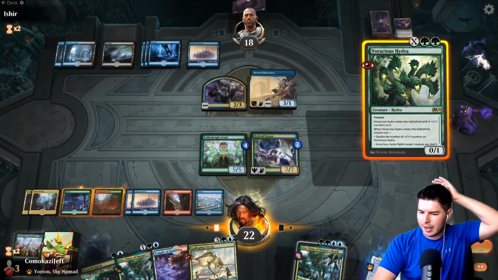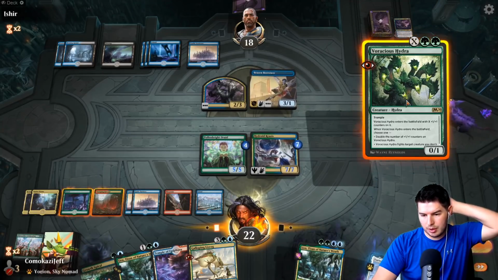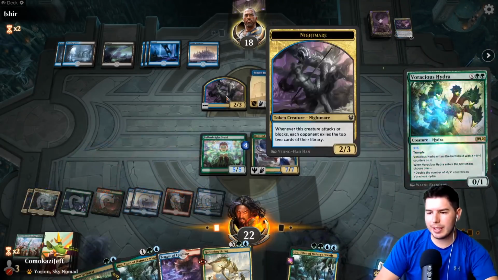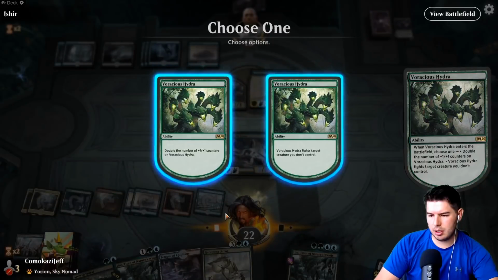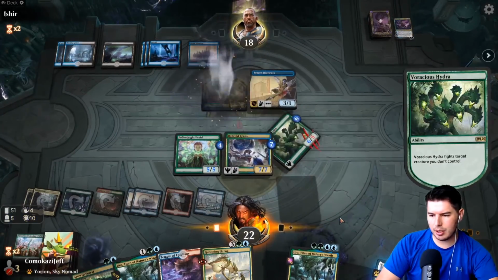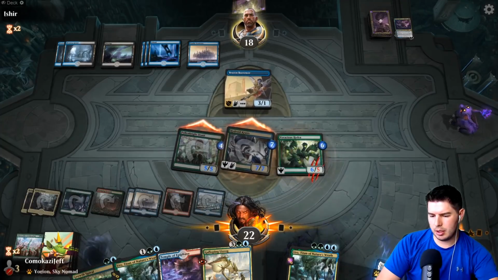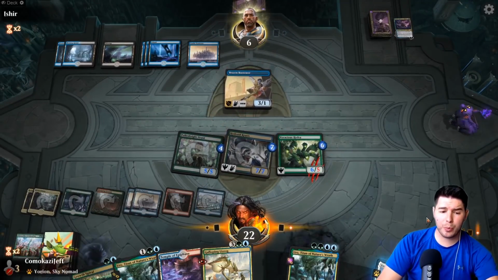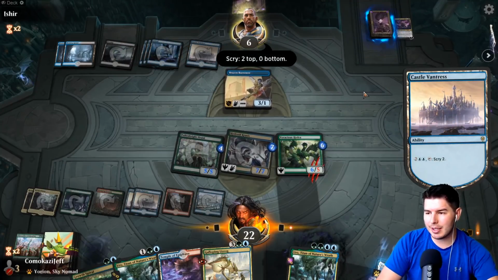Let's Voracious Hydra X. Well, let's just do it all, I guess. 1, 2, 3, 4, 5, 6. They could have something here, but we get to kill a blocker, swing in. Kill that. Does not get another trigger. This is the other side of the deck, is once we've ramped, we're just playing really big things. And sometimes really big things can just beat some control type decks.